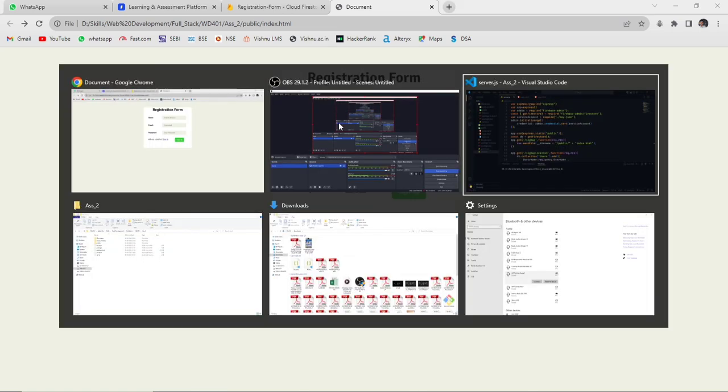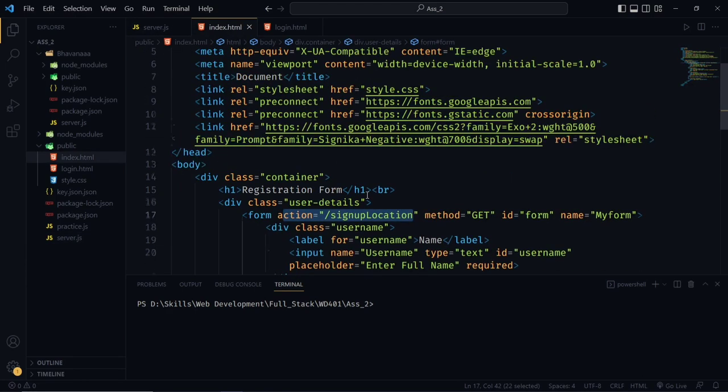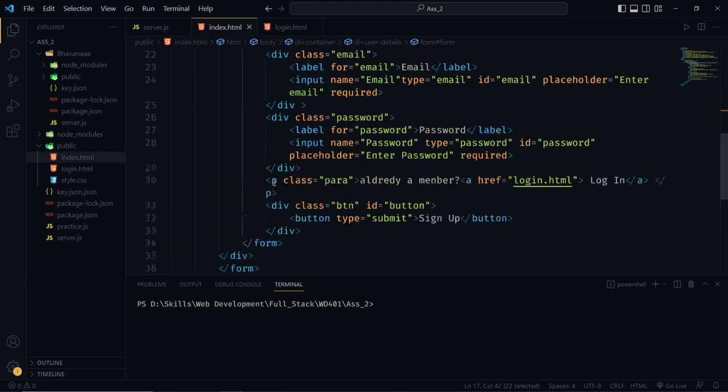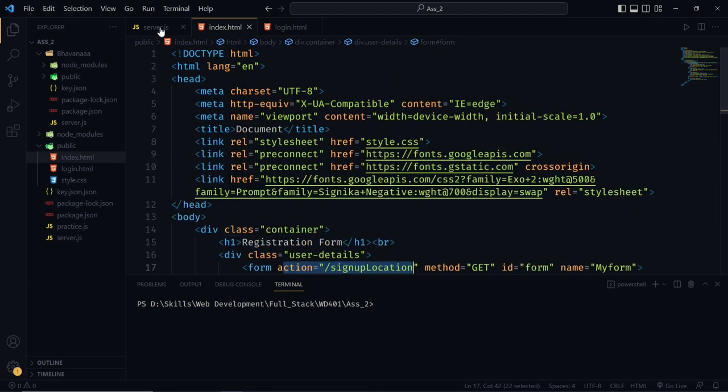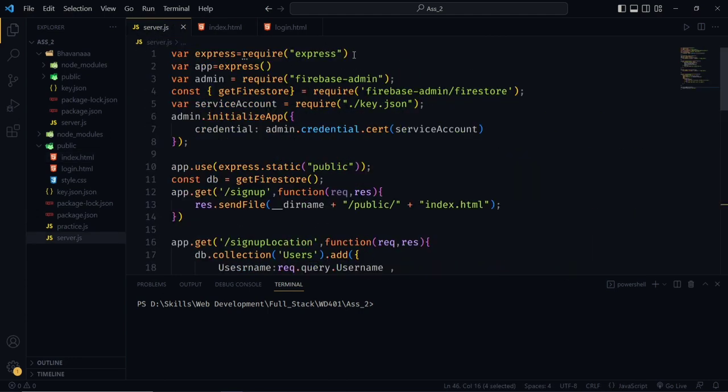The registration form is created by using basic HTML and CSS, and to store the data, the JS code goes like this. We have imported the Express framework and stored its information in the app variable, and then we have also imported the Firebase admin package, which is used to get access to the Firebase data store provided by Google. And we have also imported the Firebase admin firestore to get access to the firestore of the Google database. And then we have also given the key.json file, which is a private key generated by the Google database.